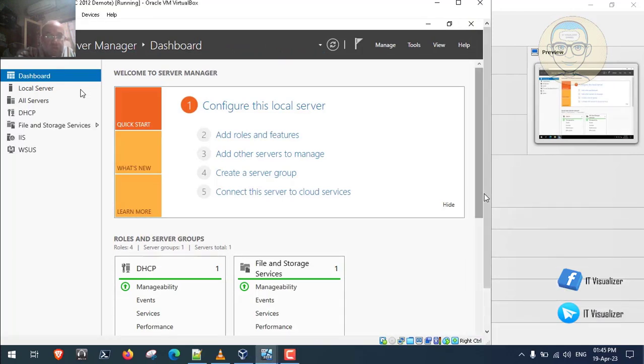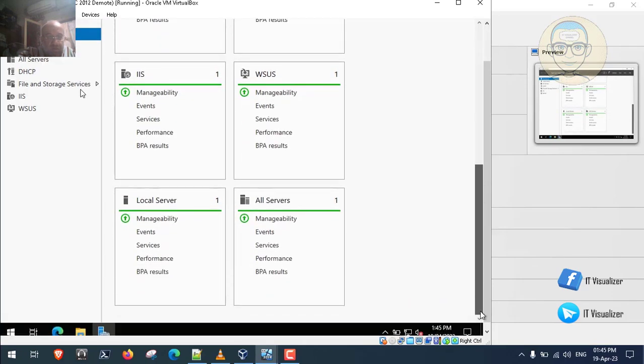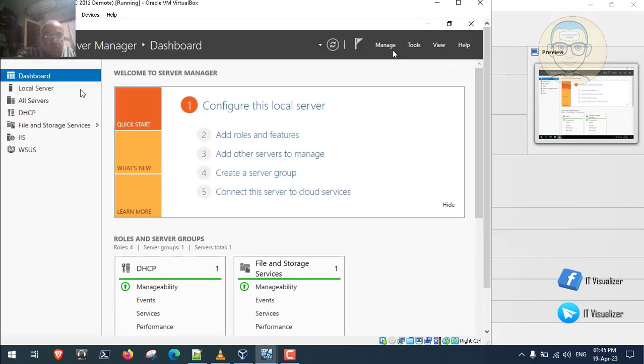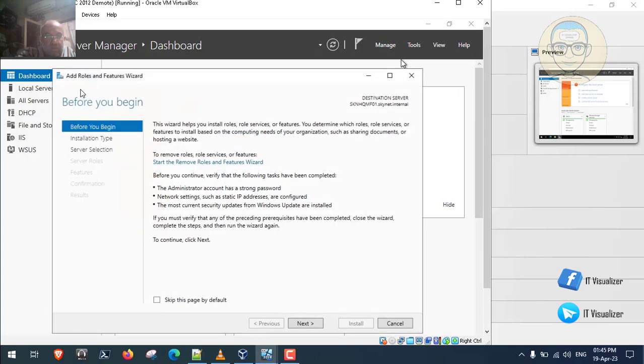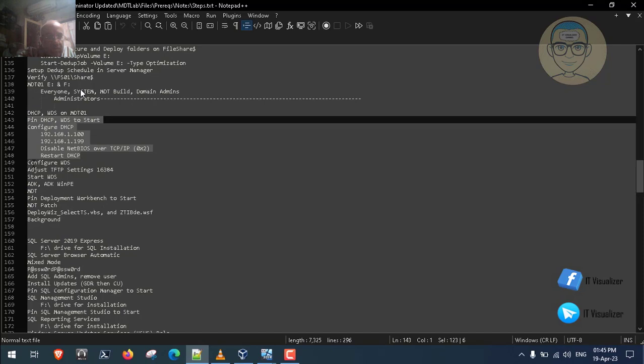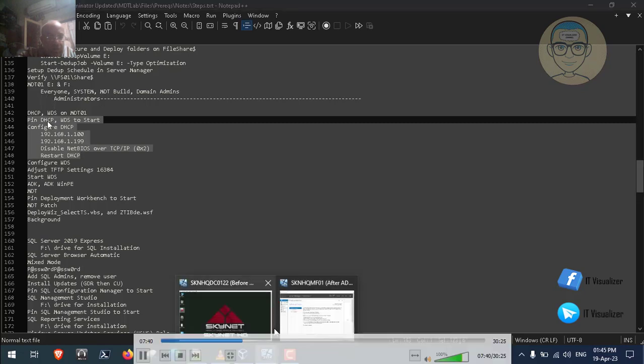We need now to install the WDS. So this is very simple. We need to go to manage and then add roles and features. Next. Configure. First, he is saying that we need maybe to pin the DHCP console to the taskbar.